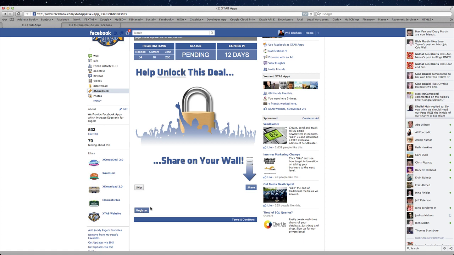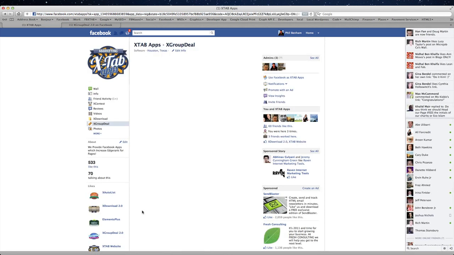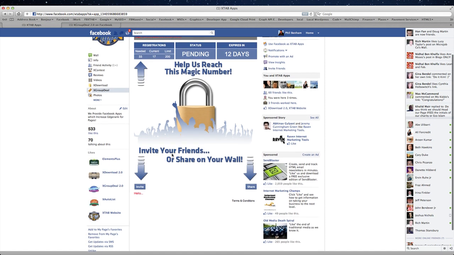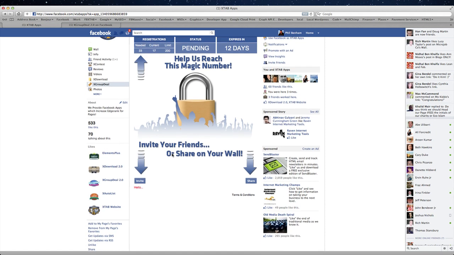And remember, you have the register text, but I have the text rendering as white, so that's why you're not seeing it here. But this is the text here, and you can just barely see it there. It's rendering white. And I should go through and change that, but I just haven't got around to it yet. So we'll click the register button. If I haven't given it permissions already, this is the point it'll ask me for permissions. But since I've already given it permissions, it goes straight to the pending image or whatever the next step is. All right, so if it was already active because 50 people have registered, then I would be getting the active image. So very good. I just wanted to kind of go through that with you.